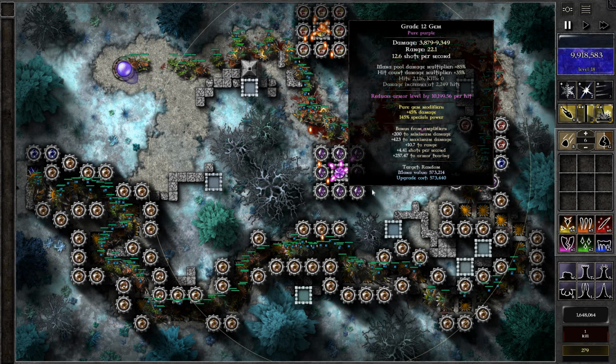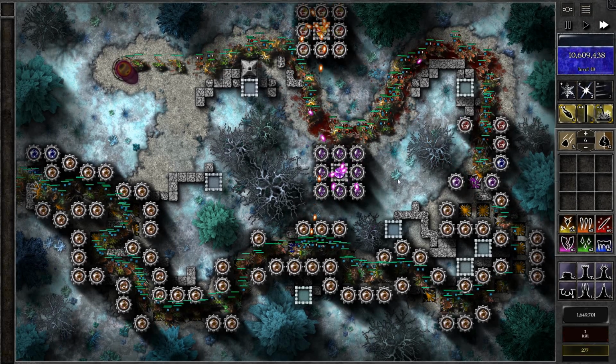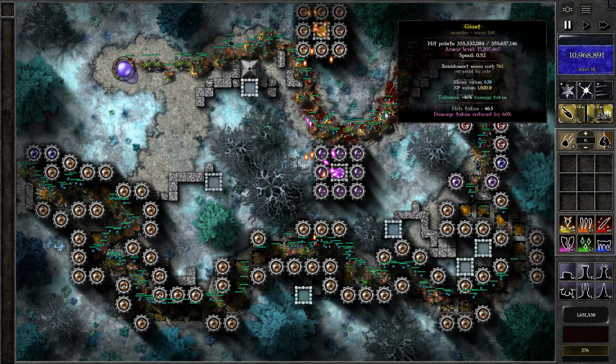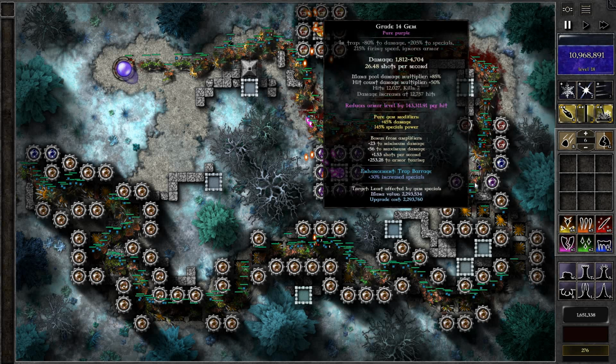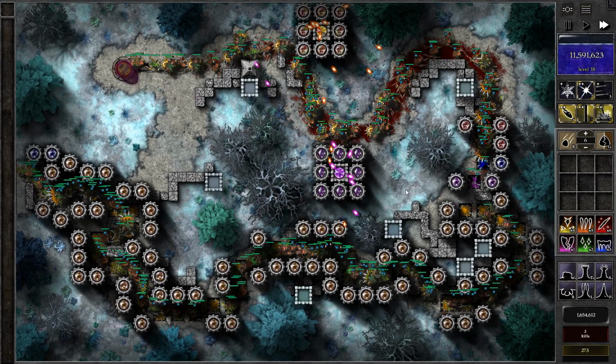10,000 armor level reduction per hit, and you're just going nuts randomly hitting things. What's the armor? Hey, some of the swarmlings have no armor. Some of the, look at this, some of the giants have 17 million armor. Yeah, I'm not going to make much of a dent on that. Let's be honest. But that's okay.